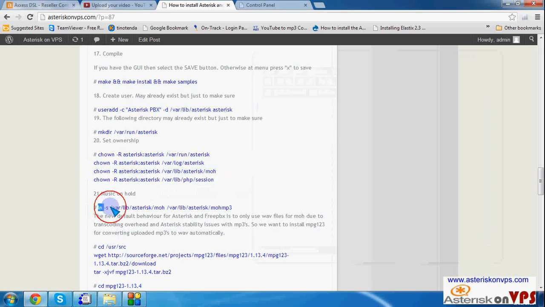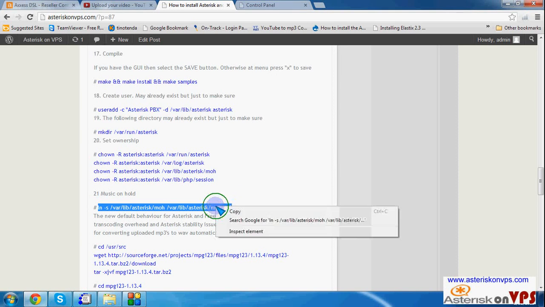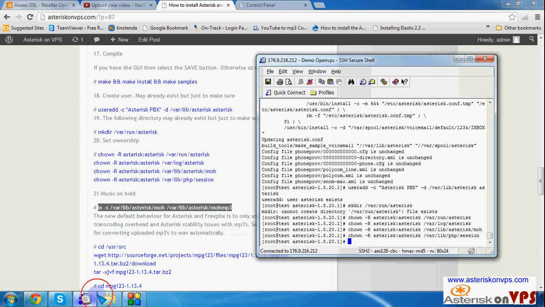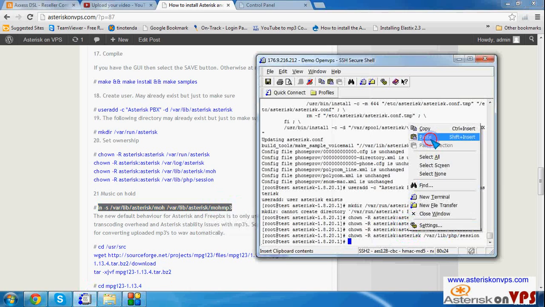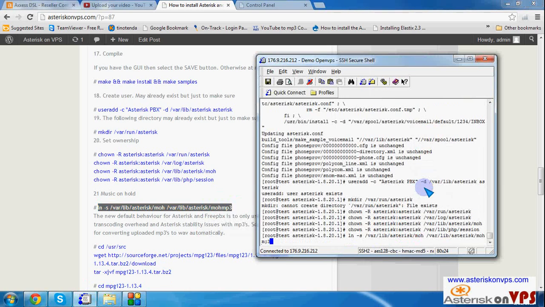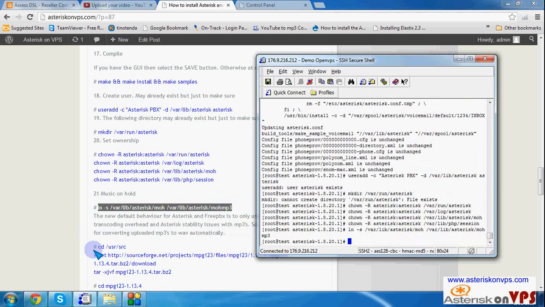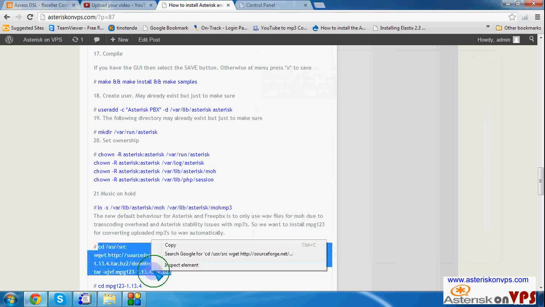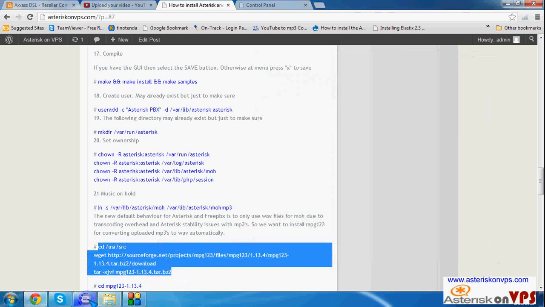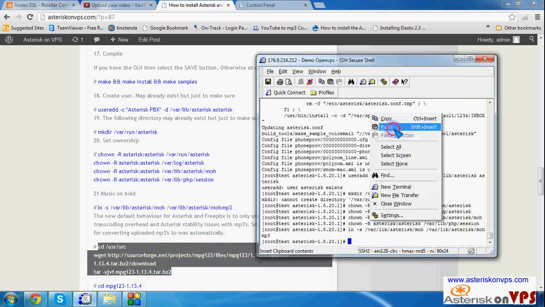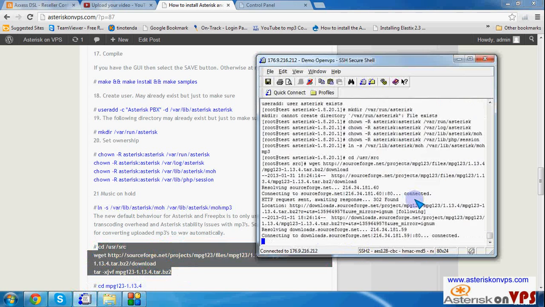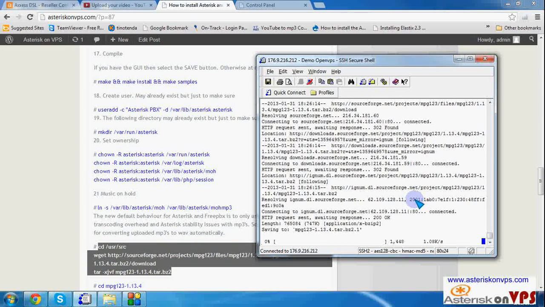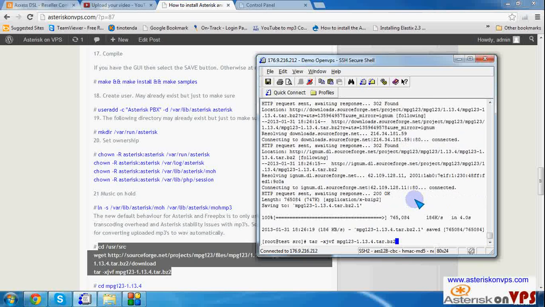And then we need to set up the music on hold. What happens here on music on hold is Asterisk and FreePBX use only WAV files for music on hold, but sometimes you might have an MP3 file that you want to put in as your music on hold.